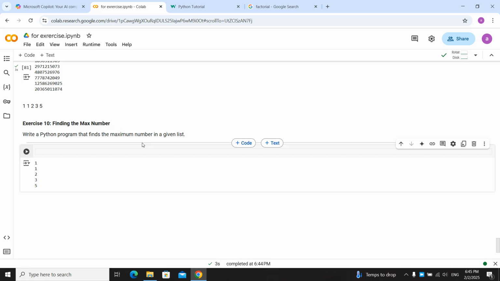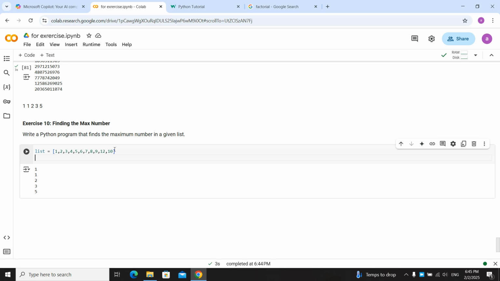I think that everyone understands the concept until now, but let's try to make it and master it. Okay, pause the video and try to create it by yourself, and after that continue watching the video. Take it as an exam to check that you understand the concept of the for loop and try to do this. Okay, we create a list and give it the numbers 7, 8, 9, 12, 2, 10. We want to have the max number in a given list.